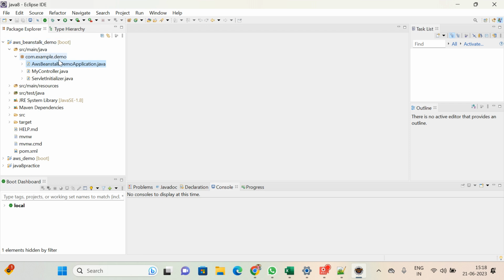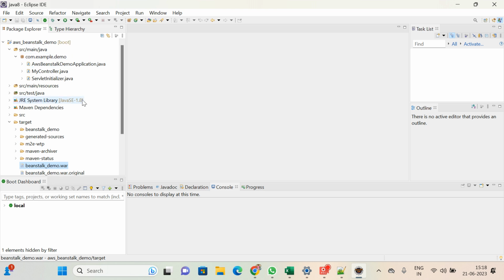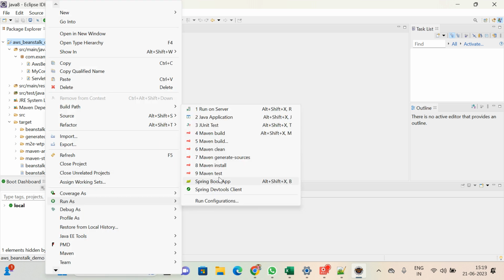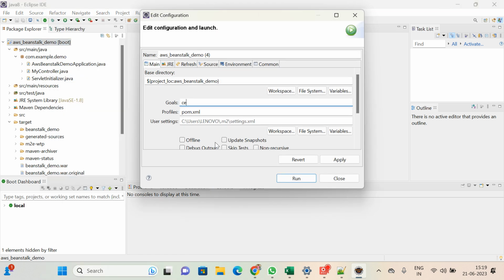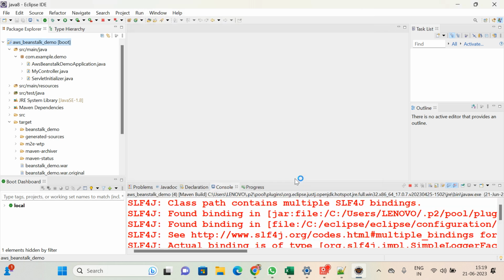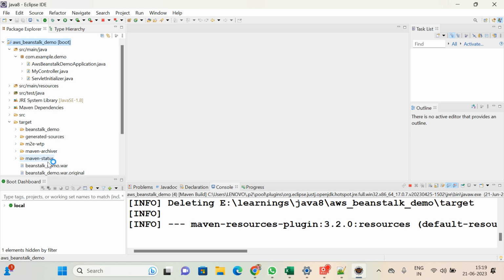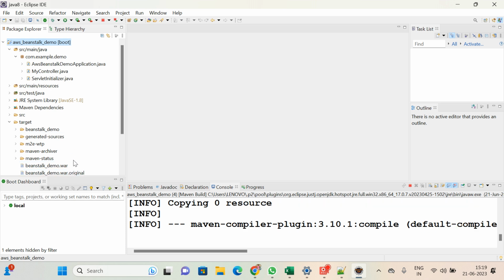Okay. Now, before running, what we require is that war file. How is that war file required? The war file is already generated, but for you guys I wanted to regenerate it. To do this, right click here, Run As, Maven build with three dots, give the lifecycle goal as clean and then install. Check the skip tests checkbox, click on Apply, click on Run. That's it. Once it is done, the war file will be deleted first under the target folder and then regenerated.